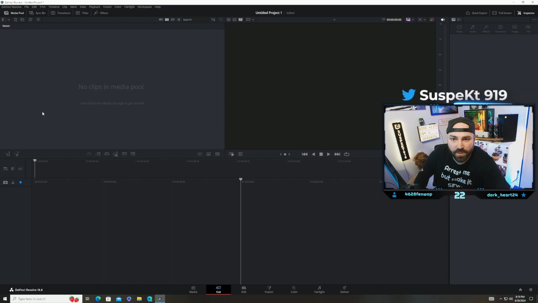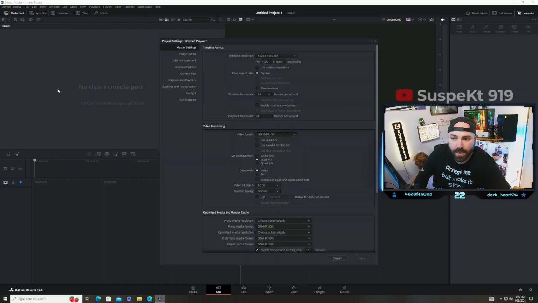This is DaVinci Resolve. First thing you want to do is go to File. You want to go to the project settings. You want to go to the 1920 by 1080, and you want to use the vertical resolution because this is what TikTok and YouTube want. If you don't want to use it for either one of those, you can leave it at the 1920 by 1080, whatever you prefer.